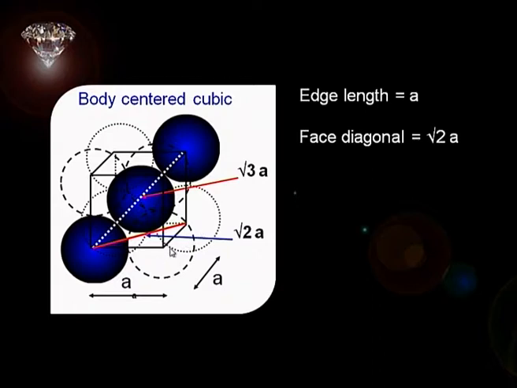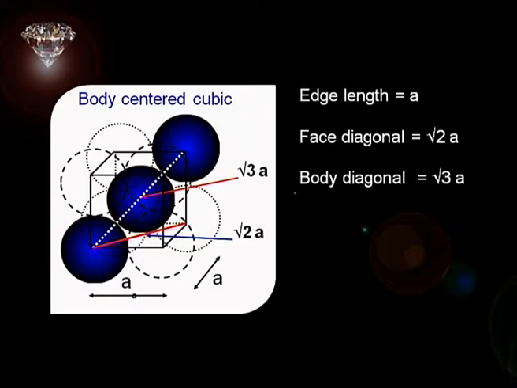This edge length is A, this is A. So, the face diagonal is root 2A. I am talking about this bottom face here, this is A, this is A, and if I work out the diagonal of that, it comes out to be root 2A, simple Pythagoras theorem. If this is root 2A, then the body diagonal is this white dotted line here. So, this is my root 2A, this is A. So, A square plus root 2A square, which is 2A square, is 3A square. Take the square root of that, and that gives me root 3A. So, the body diagonal is root 3A.